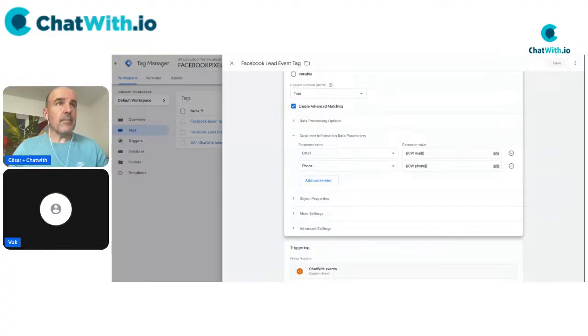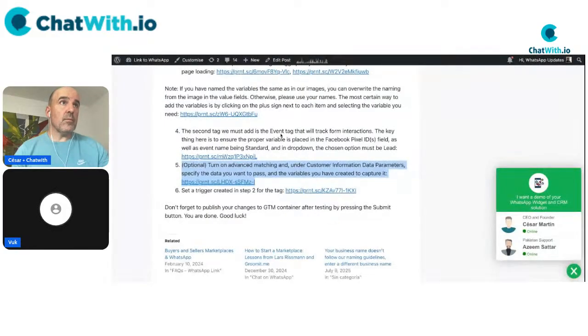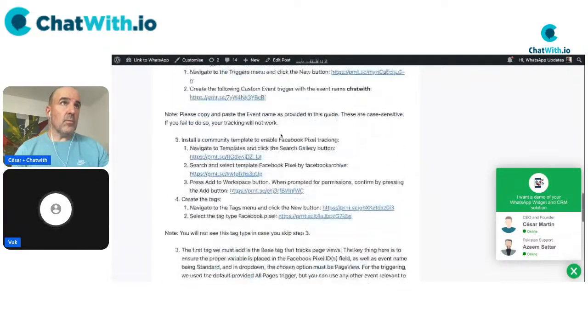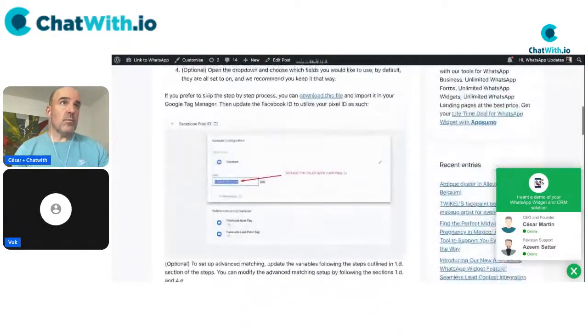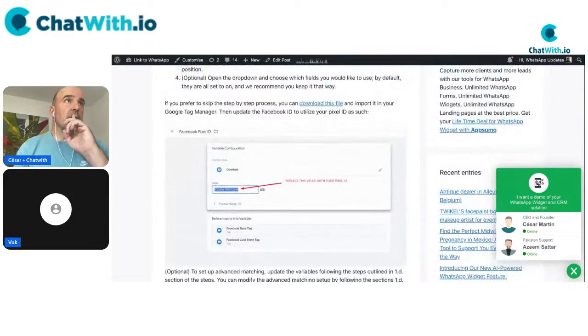So if the user would like to collect this data and help Facebook do better remarketing and better matching, then besides collecting the variable information, they need to post it in the tag so Facebook can receive it.